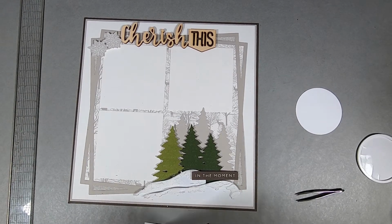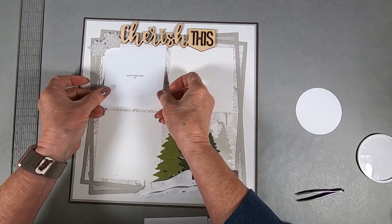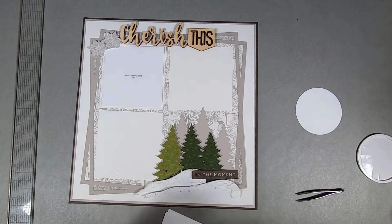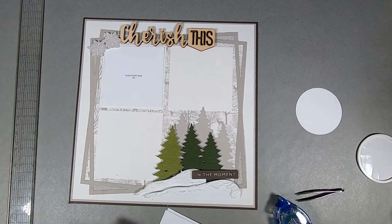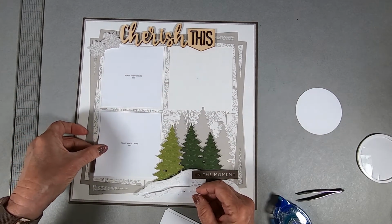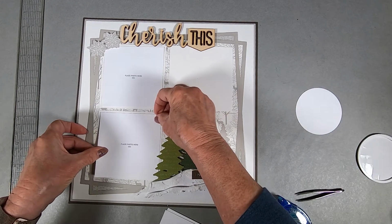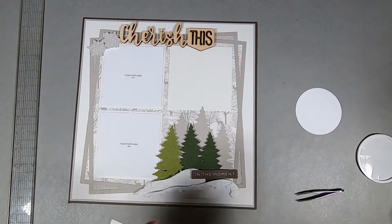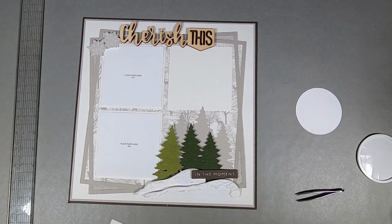And it's going to be that circle there, which I'm putting the placement holders in for the 4x4 pictures. So I was thinking that that was just a plain circle from the die cuts. And lo and behold, on the other side, there are lines. And I was thinking, well, I'm going to have to draw some lines. What am I going to draw lines with? And then I was glad I turned it over because, poof, it was done for me.